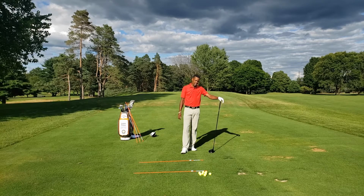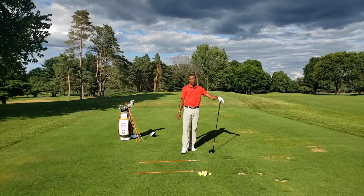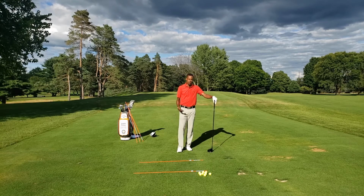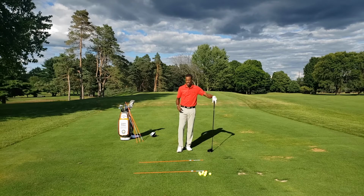So I want to start today talking about our alignment and how important it is to have consistent alignment and a consistent setup with our driver in relation to our other clubs in our bag. The reason I'm bringing this up, I can have a great lesson with a student, they can have a great swing with an iron, and as soon as they get the driver in their hand, things start to change. And alignment is one of those things that can change. So we're going to talk about ball position and alignment.